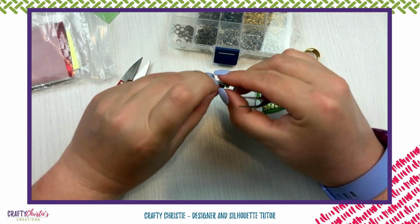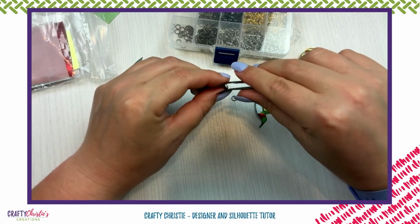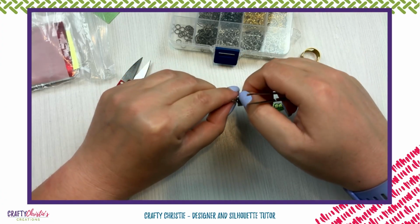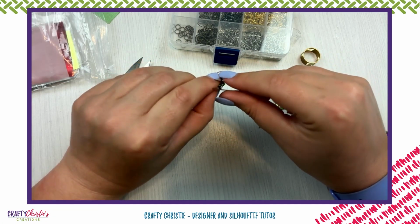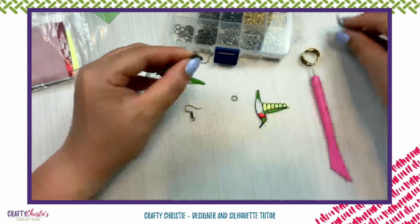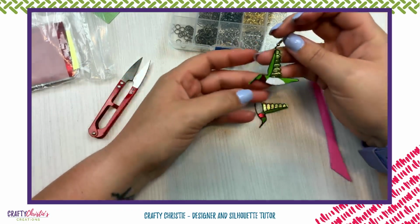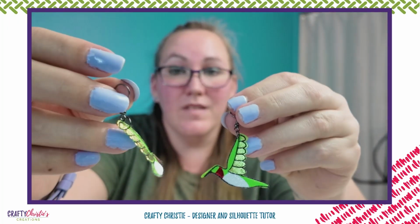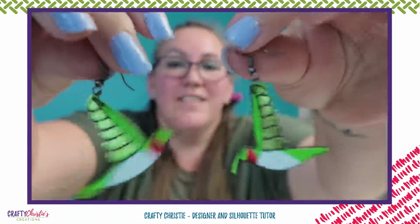But then, now they've got that relatively closed, I'm gonna try to grab this direction and see if I can't squeeze that together really well. Okay. One earring made. Well, what do you think? There's our, oop, this guy needs to turn around. Turn around, friend. There we go.